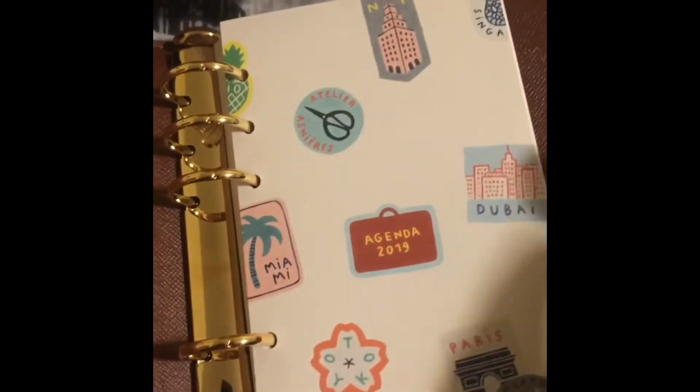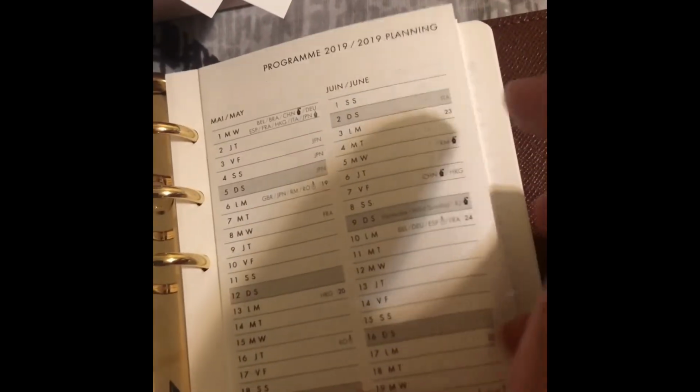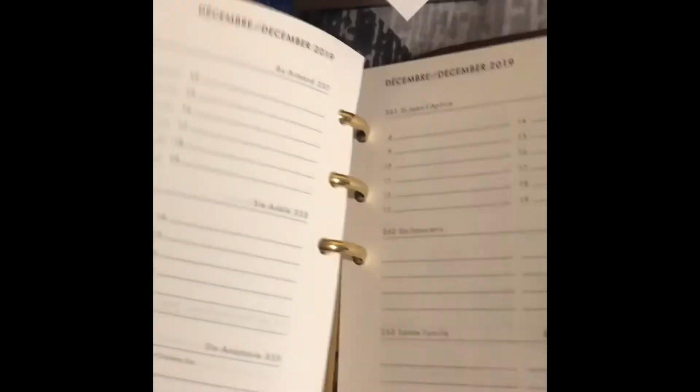Anyways, I'll just put this insert inside the agenda and I'll show you what it looks like. So here you go guys. It's inside the rings. Program planning for 2019, and this is the only page that's this long. I think it has every month of the year, and yeah, it's nice and smooth.